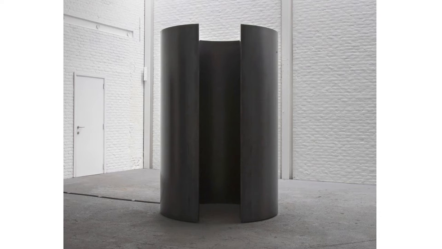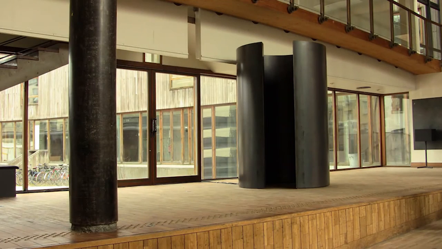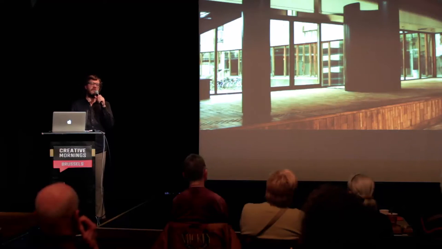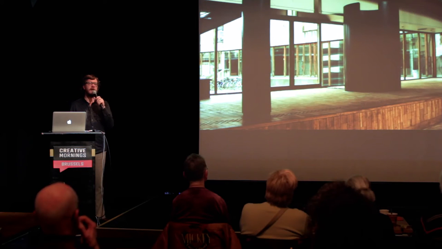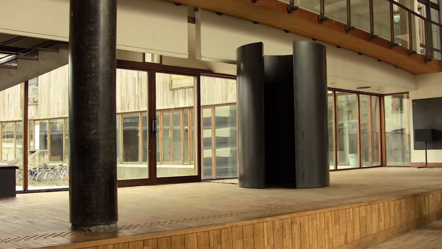So this is a cylinder. I call it Cell. It's placed in a museum or in an art center, or this actually is a school for architecture. And it basically is an interface for architecture, not the visual architecture, but the sound waves that travel through infrastructure or pieces of architecture. So I've got different remote sensors set up all over a building on different floors, and they transmit wirelessly the vibrations that they detect on those floors or on stairs, on walls. It can be anything. It can be also windows, and the impact of the wind on the window also creates vibration. So as a visitor, you can enter this steel thing, and you will feel a reproduction of the vibrations on the inside of the cylinder.